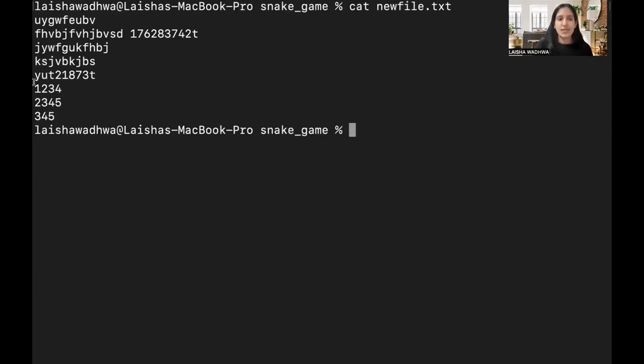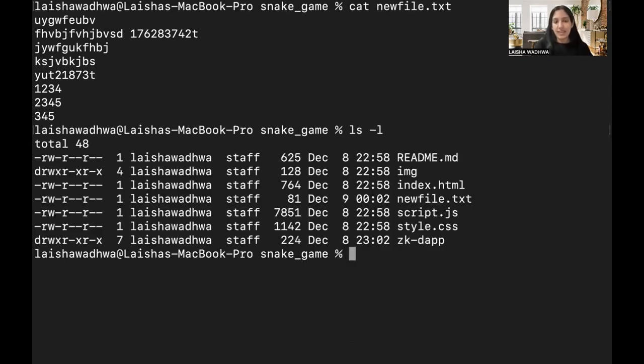If you look at it, it was simply appended at the end of the file. Now, this is something that I created in the same directory. Let's say I want to create a new directory within this directory. Think of it as if you're working on a full stack project and you have front end and back end and you want to separate it out. How do you create new directories? How do you create files within the new directories?